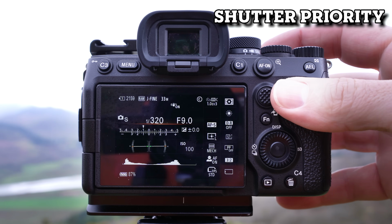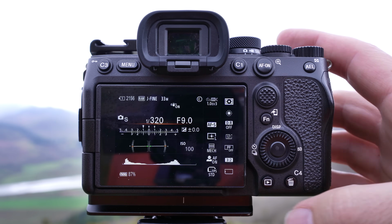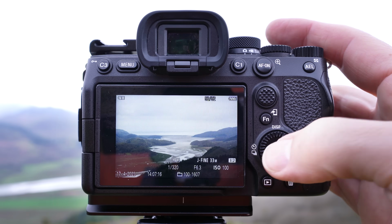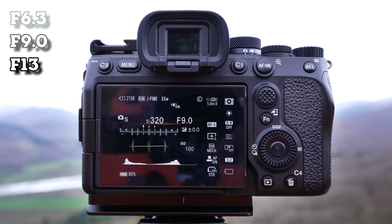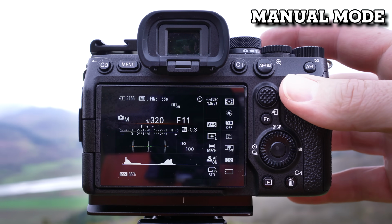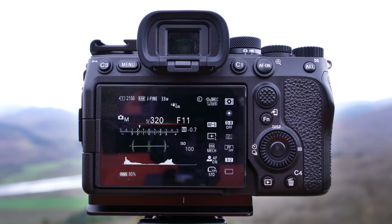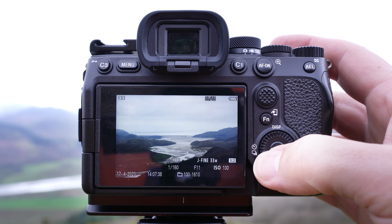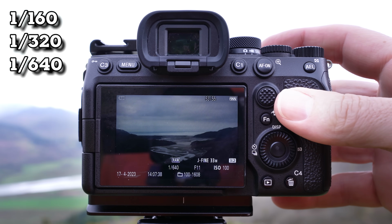When you're in shutter priority, it will change the aperture. So if we look at those, you can see 1/320th of a second, f6.3, f9, and f13. If you're in manual mode with manual ISO, it'll change the shutter speed once again. So again, if we look back at those, I've got 1/160th, 1/320th, and 1/640th.